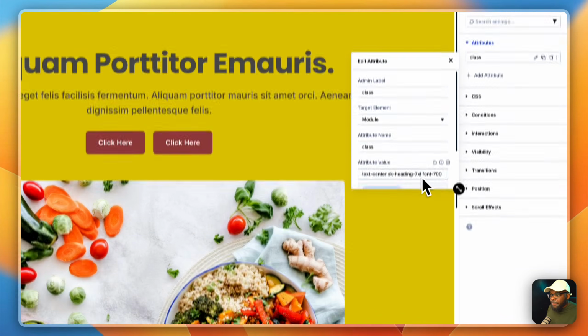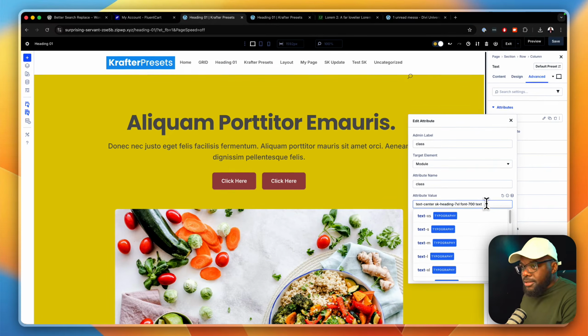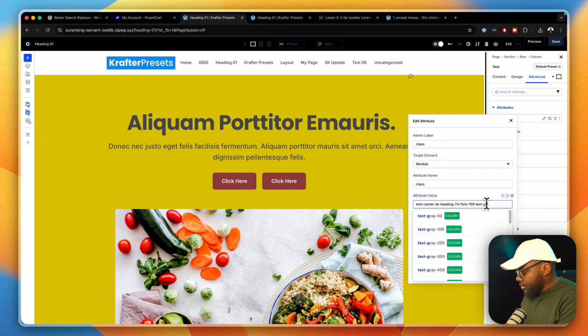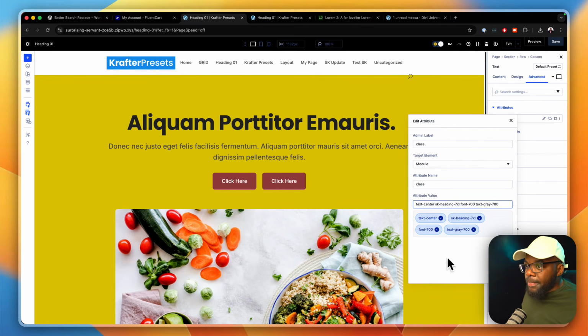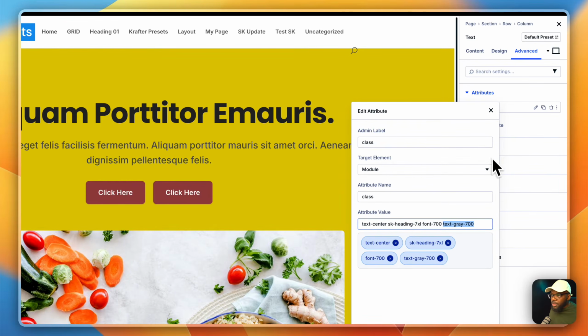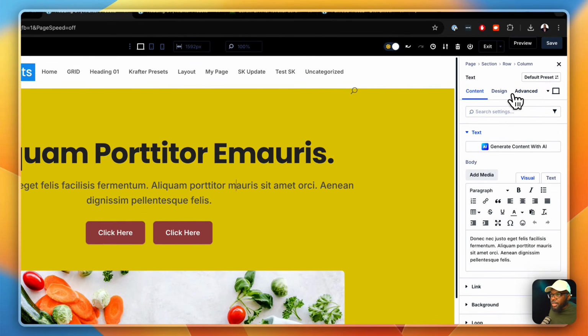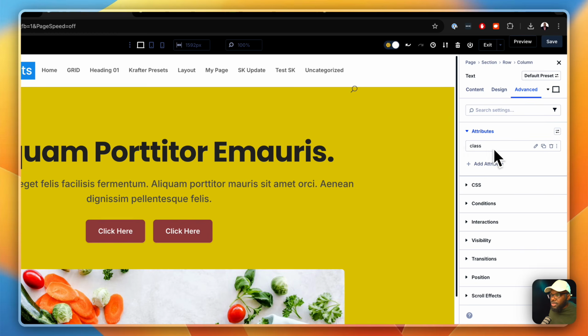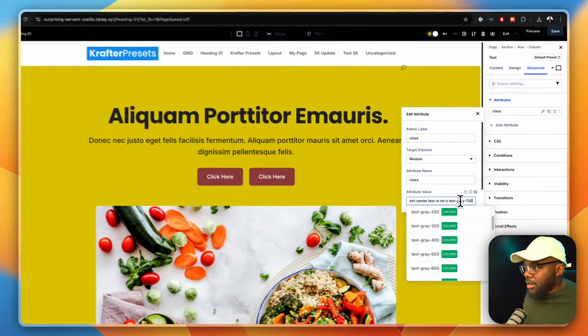So I'm going to come over here. So for my text color, I hadn't defined it. You can see here it's not defined yet. I'm going to say text gray. And you can see my colors are here now. I'm going to go with gray 700, for example. And you can see now it's nice that my contrast is much better. And I'm also going to do the same. I'm just going to copy it here. It saves me from copying it and typing it every time. Move on to the next item here. And I'm going to do the same. Go to my attributes, and here in my attributes, I'm just going to paste it like that.